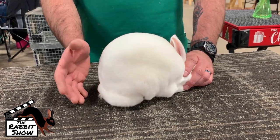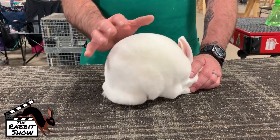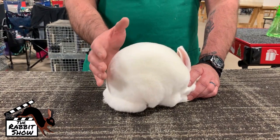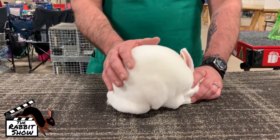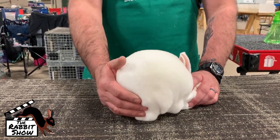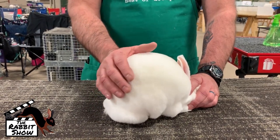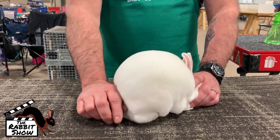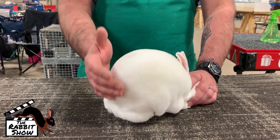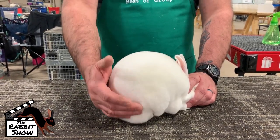The different animals in your dilutes are going to have a little bit typically a softer feel to them. So when you have the mini Rex that you feel is a perfect animal, you're going to have a little bit coarser — there's a little bit of spring back to it, which is your coarse guard hairs giving you that resistance, that resilience. It's not going to be real soft. Your whites have a little bit different feel to them completely from what your blacks would or your blues would.